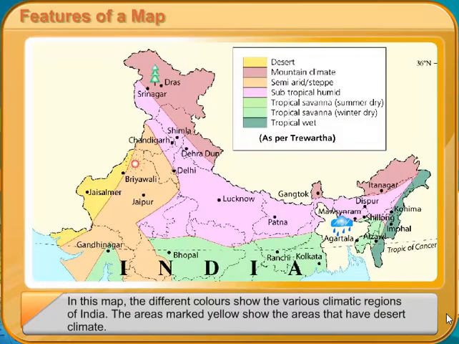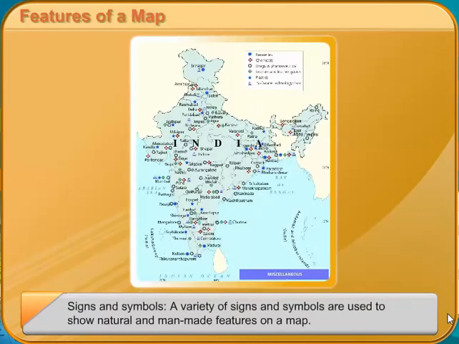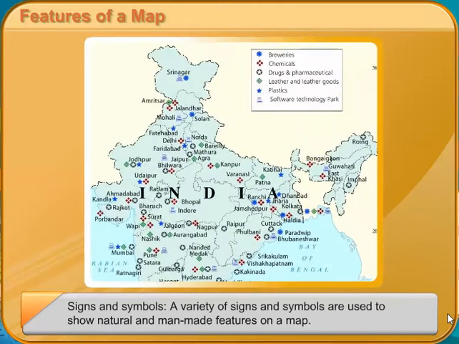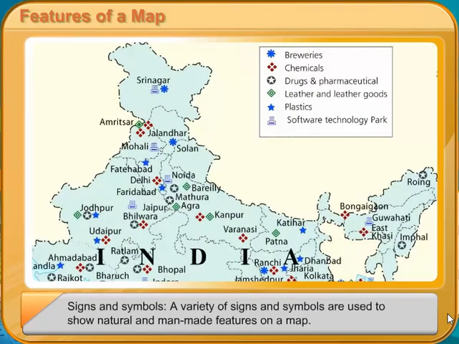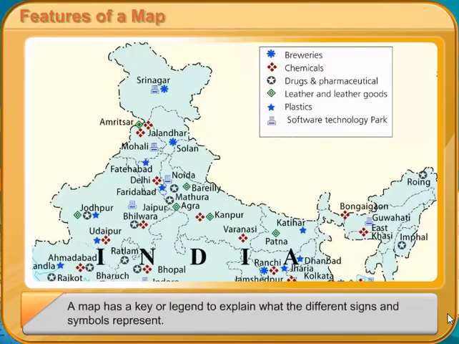Conventional signs and symbols. These are signs which have been internationally recognized as the standard markings to represent certain things on maps. These are known as conventional symbols. For example, thin blue lines are used universally to show rivers. There is an international understanding for using the same symbols to show certain features in the same manner.